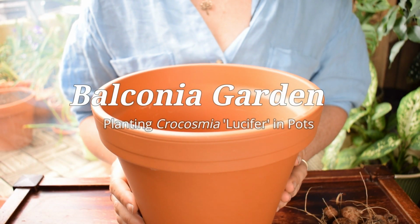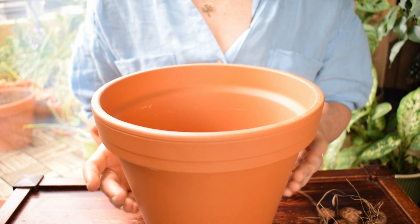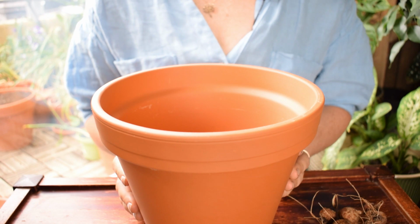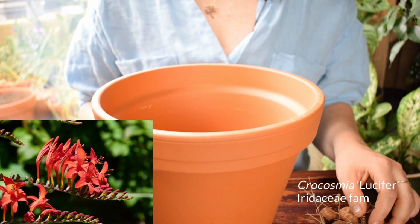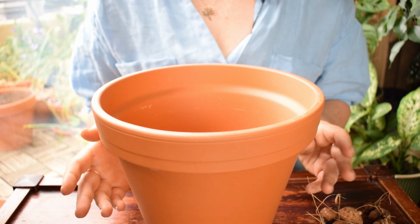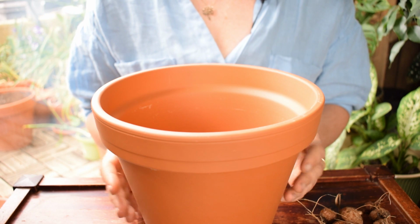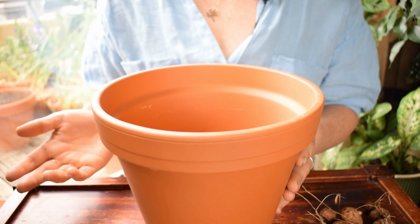In today's video I'm going to be planting these Crocosmia corms into this pot. I'm going to show you how to do it. It's very easy. Crocosmia are these beautiful, low maintenance, long-lived herbaceous perennials. Actually, they can either be evergreen or deciduous. There's around 400 cultivars. They're very versatile. You can obviously grow them in pots. You can also grow them in mixed borders or larger containers.